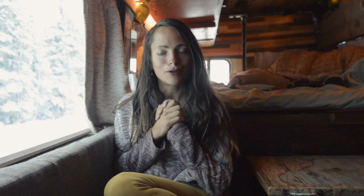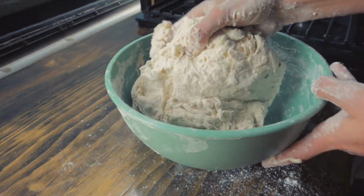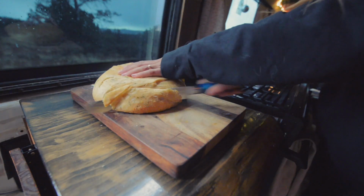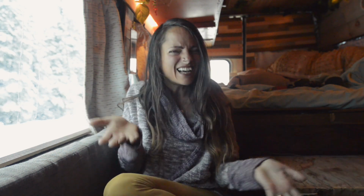Since I'm having a snow day, I thought it would be really fun to bake a loaf of bread from scratch. A few videos ago, I put in a few clips baking some bread, and some of you asked for the recipe, so I thought I would take you through my process and give you all of my tips for baking the best loaf of bread. Oh my gosh. And if I can bake a bread from scratch, out of my van, off-grid, on a snow day, then I think you can do it too.